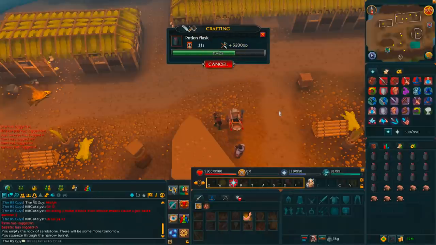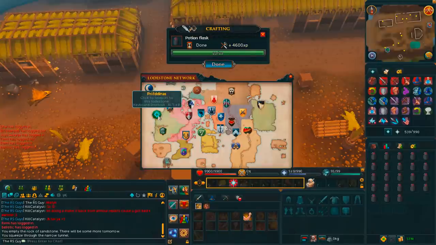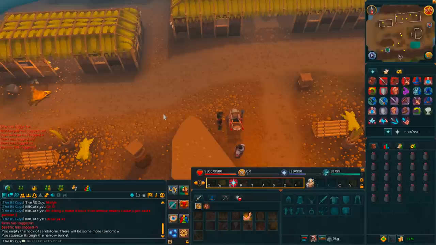I mean, worst case scenario, you get like 100k. Yeah, you get the classic troll drops. Even if I get a single torstal seed, I still make 100k from the other stuff. All right, I'm going to G, see how much money I make. Ooh, good luck.